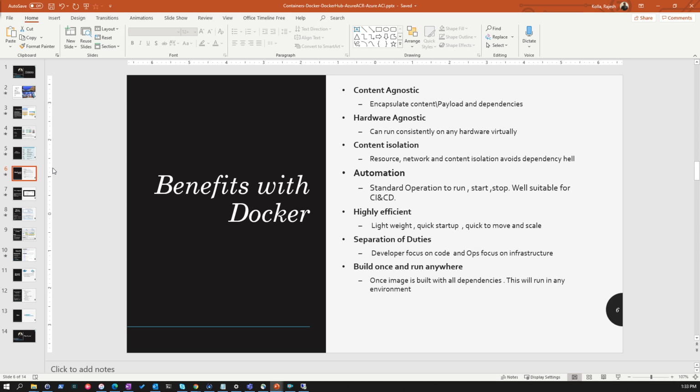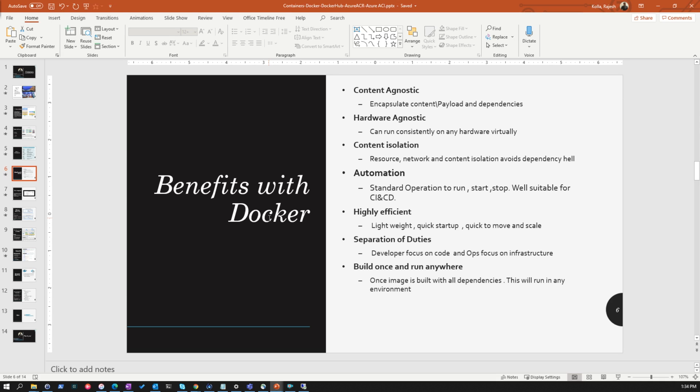Everything is isolated from the current OS, so everything is encapsulated and hardware agnostic. It will run on the current OS virtually, but there is no dependency between the container OS and the host operating system. Content isolation, as I specified: resource, network and memory are all independent from the hosted system.